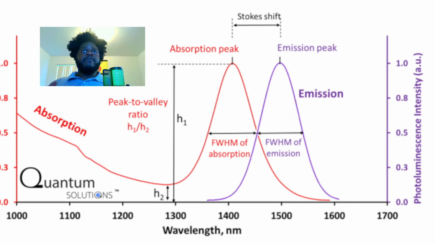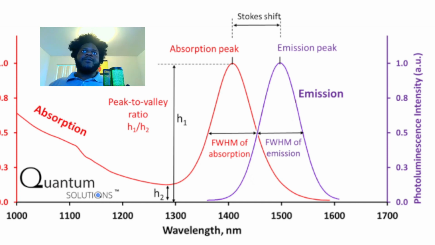Typically when you measure quantum dots, they're in solution. So you have thousands or millions or billions of these little nanoparticles in solution. So you're getting an average of all the different emission spectra or absorbance spectra of these different materials. That shows up in the full width half max of the spectrum. So if the particles are more uniform, the full width half max of the emission and absorbance spectra will be narrower. And if they're less uniform, it'll be more broad.